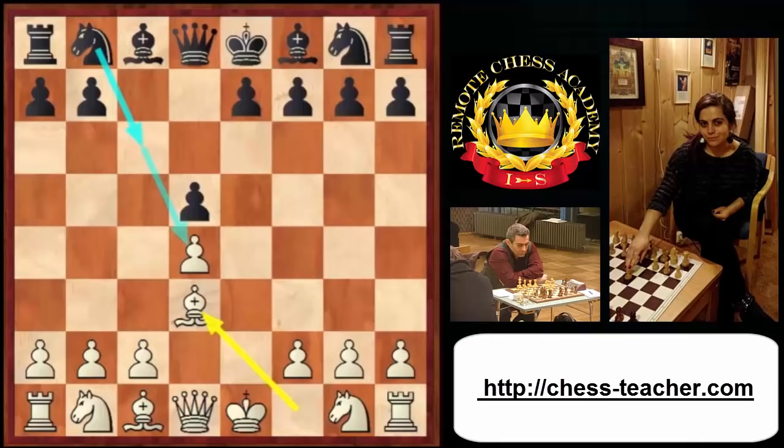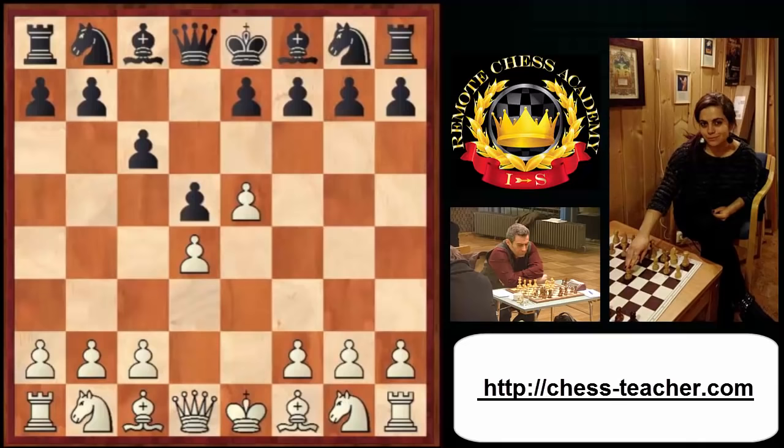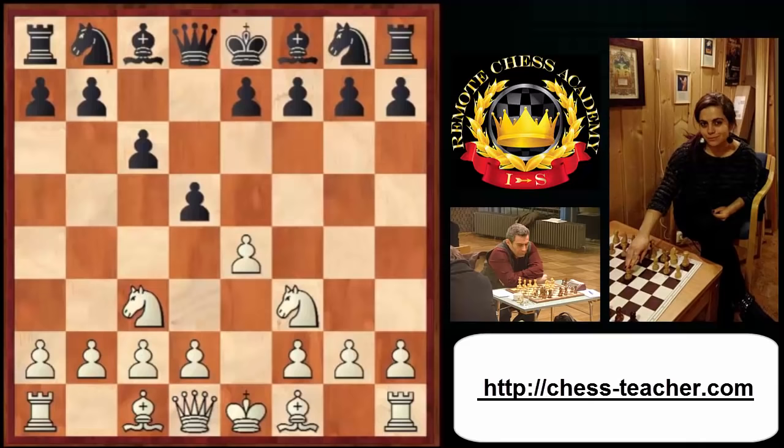Then, if the classical main line of the Caro-Kann is quite well studied and black has a lot of arguments there, it can make sense to go for the advanced variation, which is e4, c6, d4, and then e5. And there, white at least has a space advantage, and all other things being equal, e5 quite cramps the opponent. Well, finally, white doesn't have to play d4 as a second move, so it can be e4, c6, and then knight c3, d5, knight f3, which is called the two knights system. This variation does not put a lot of obstacles for black, but still they'll have to work and think creatively over the board.